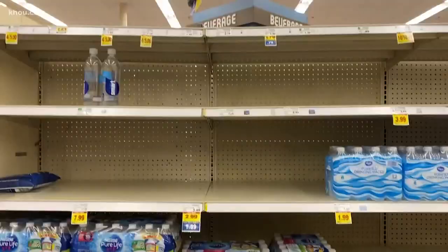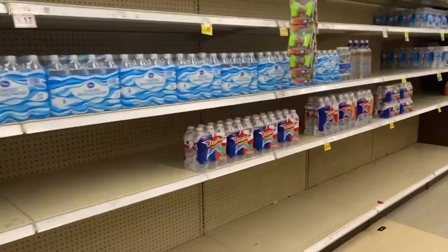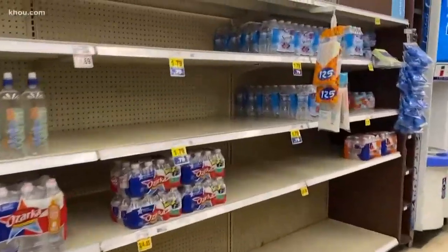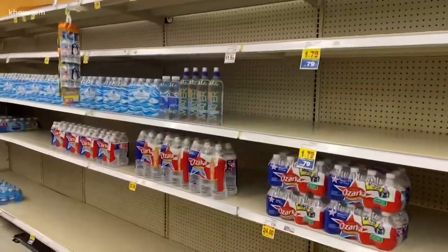Michelle, some stores spent the night restocking shelves with water for people. Yeah, Xavier, including this Kroger behind me here off of West Park Drive. Now, these guys have been busy for the last couple of hours, including this morning, with customers packing the stores looking to buy this, guys, bottled water. And they've been working around the clock to keep the bottled water on their store shelves. Now, keep in mind, this isn't like a hurricane where they have time to prep extra stuff and get in place ahead of time. So they've been working really hard to get restocked.